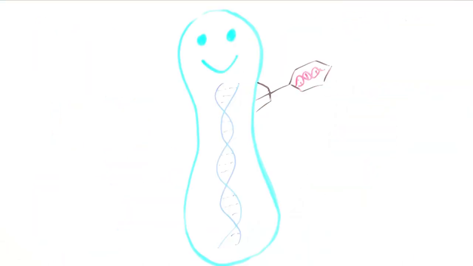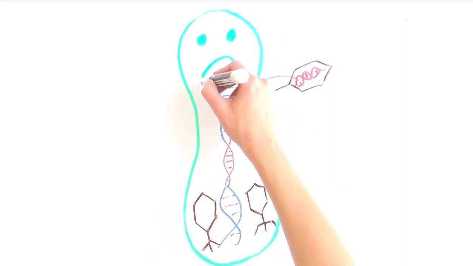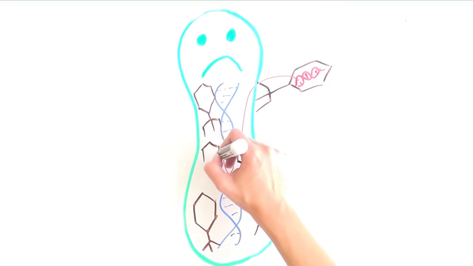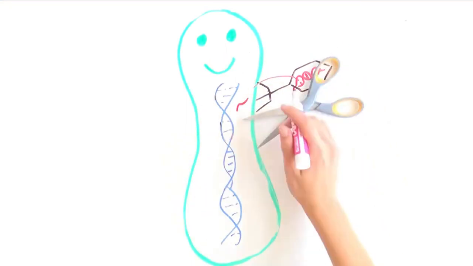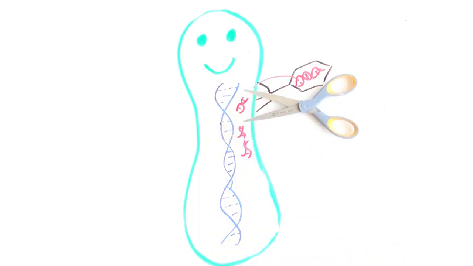So what did the scientists find? Normally, when a virus enters a bacteria, it adds its own DNA to that of the bacteria. In doing so, the virus takes over the bacteria and uses it to make more viruses. Scientists found that bacteria try to protect themselves from viruses by selectively cutting the viral DNA.